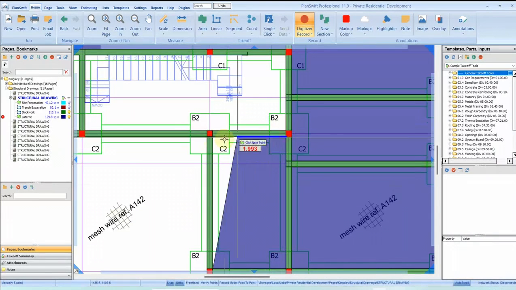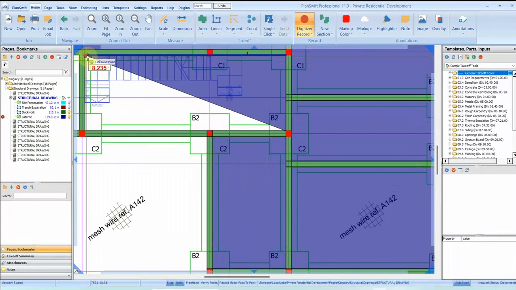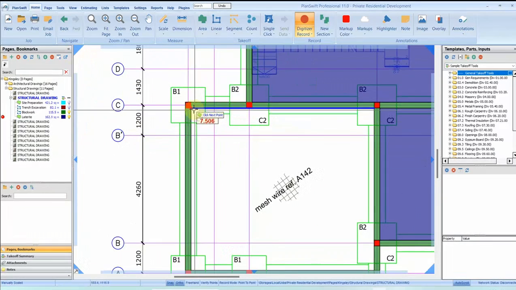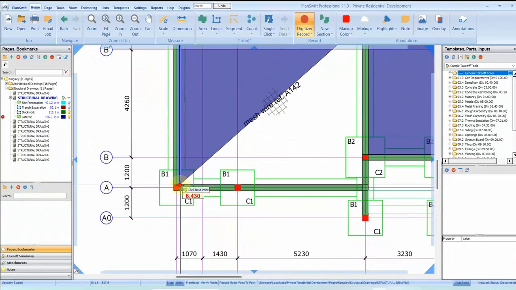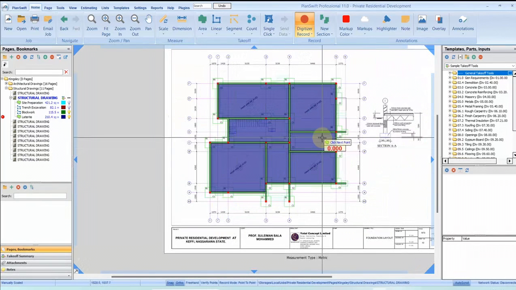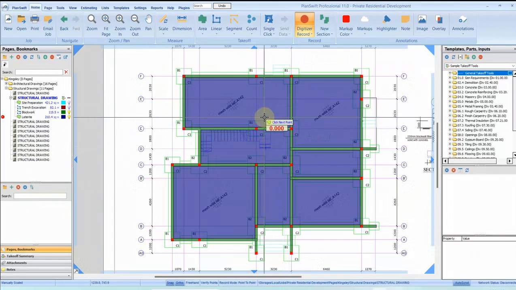So basically, it's not as difficult as many people would think, that these things are so hard to learn and all of that. You don't really need to know so much about programming to be able to do this sort of stuff.